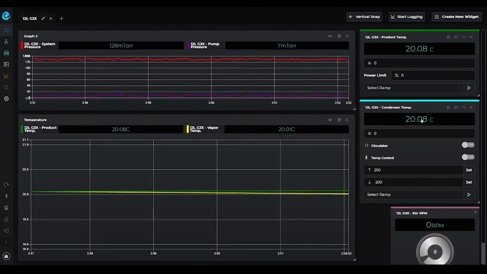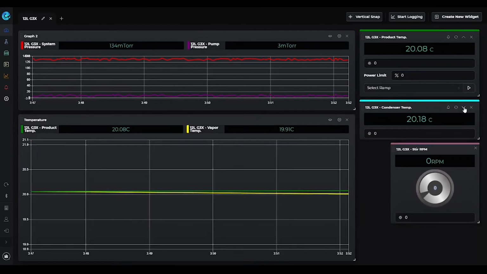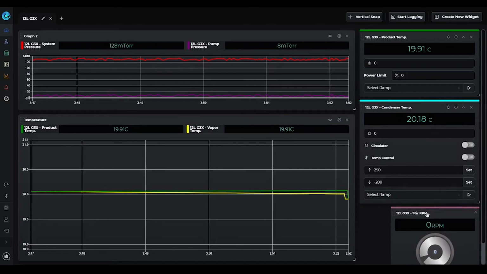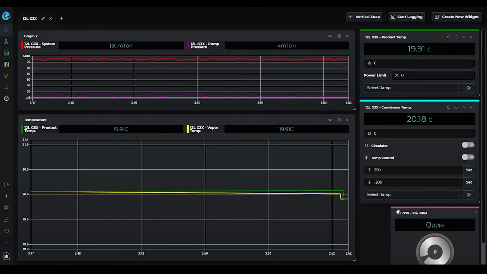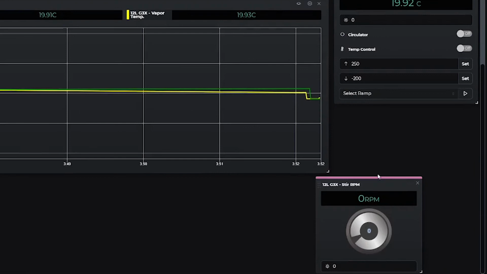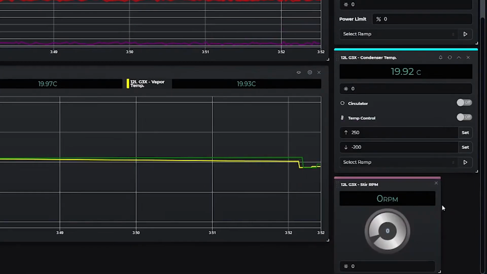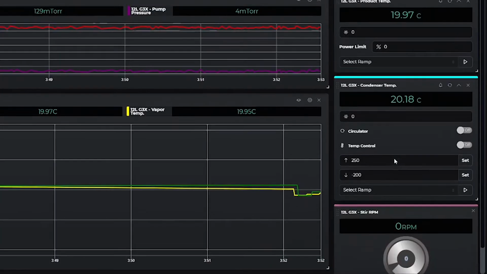And if I click the graph, or if I click this, I can shrink down the bottom portion so that everything fits if I'd like. But basically now at this point, I've got a really easy to use interface that shows all of my meters, which is really nice. And I can resize them as I please or put them in whatever position I want and almost set it up to be a beautiful PLC type environment.